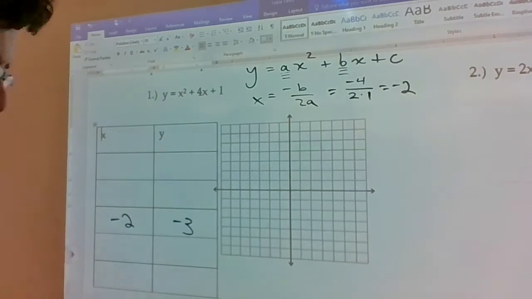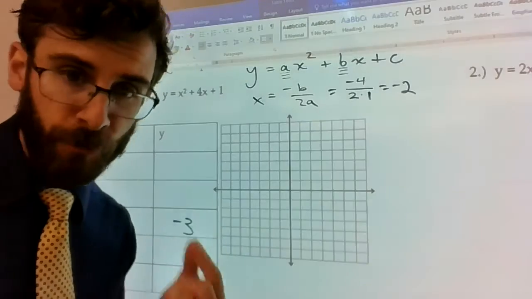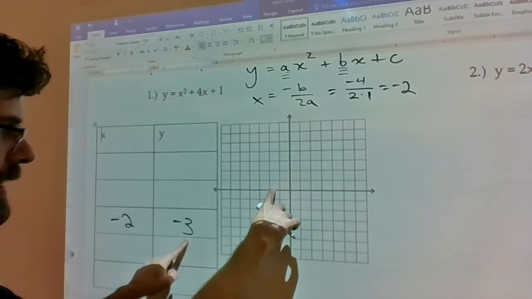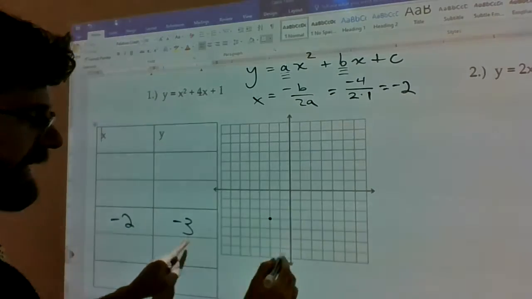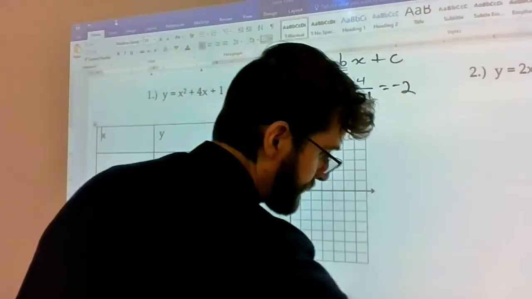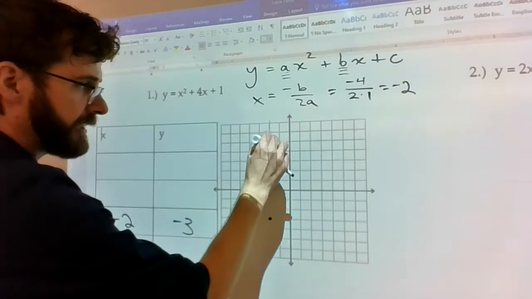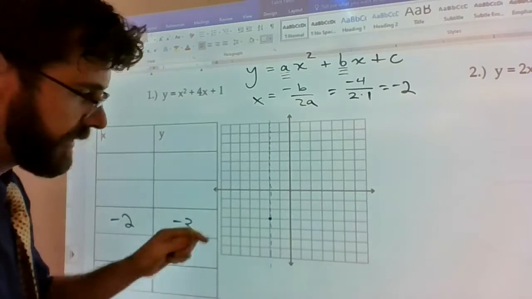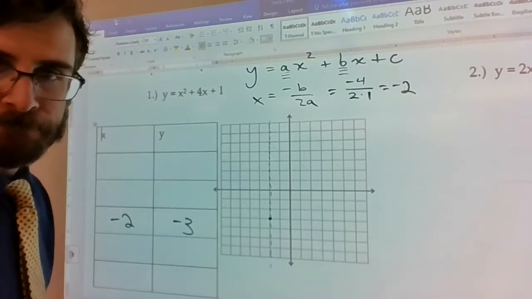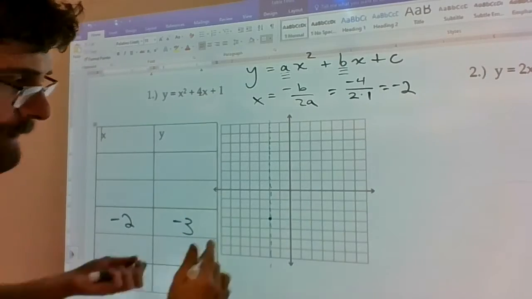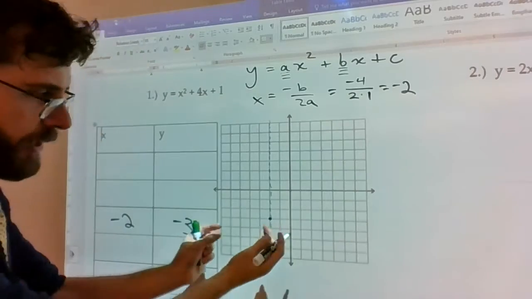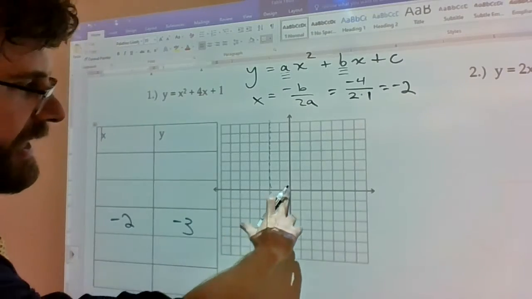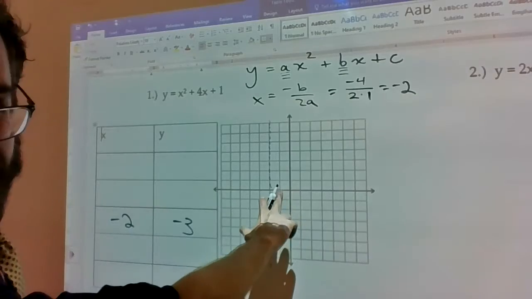This means that the starting point for my parabola is going to be the ordered pair negative 2, negative 3. And this gives us our axis of symmetry now. I've got a vertical line that's going to be symmetrical or equal distance to that green line right there. So now what we do is we say, hey, I'm going to pick points that are very close to negative 2, negative 3. So I'm going to say, let's pick the x value negative 1.